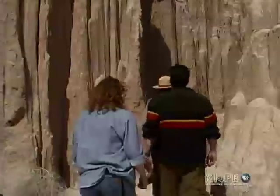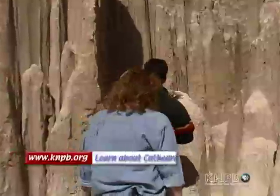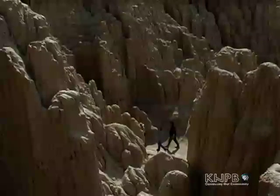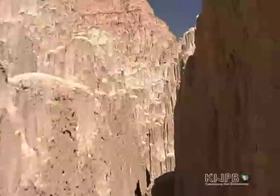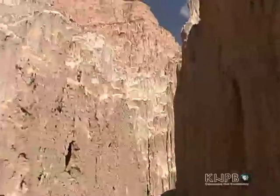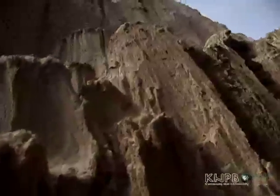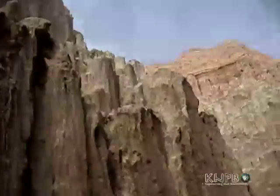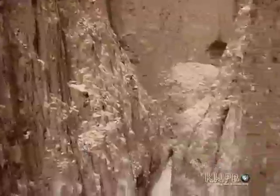Amazing looking. What is this rock? Well, this is called siltstone or mudstone. It has a lot of clay in it, but it has more silt than clay. It's very fine, and this is from a lakebed formation. The freshwater lake covered this valley between 1 and 10 million years ago. So this was the sediment that was at the base and the gravels. And when the lake drained away, these muds just lay in the sun and hardened, but didn't have time to really petrify or turn into stone.